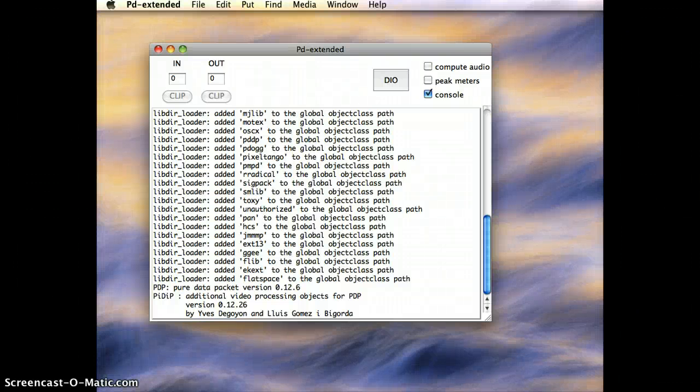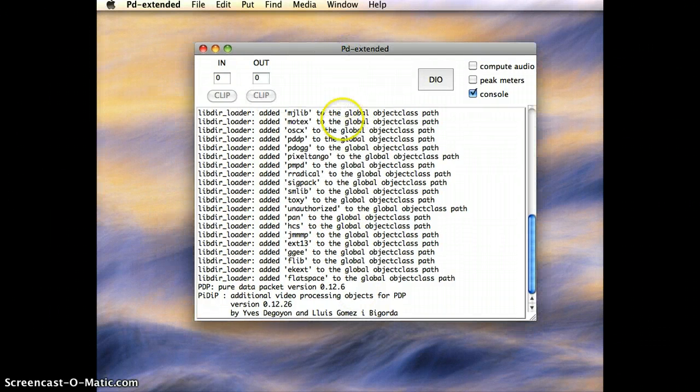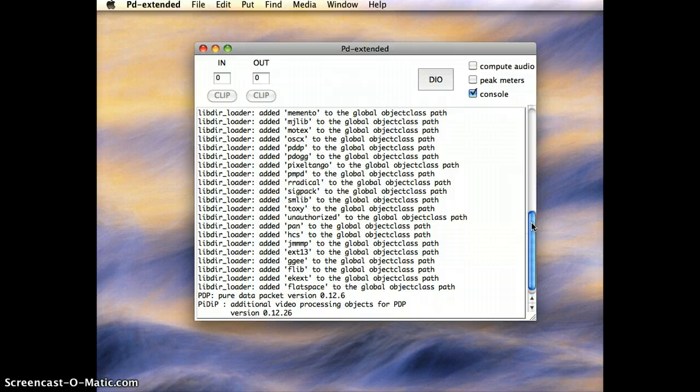On starting Pure Data, the first window that you see is the Pure Data Extended Console window, which is the window that we see here in front of us. And this is, I suppose, Pure Data Central, the HQ, the main area where Pure Data runs from. You can see here the kind of things that we'll see popping up in this window, maybe error messages. If we want to print anything out, we'll see them crop up here. But it's not generally where we work.